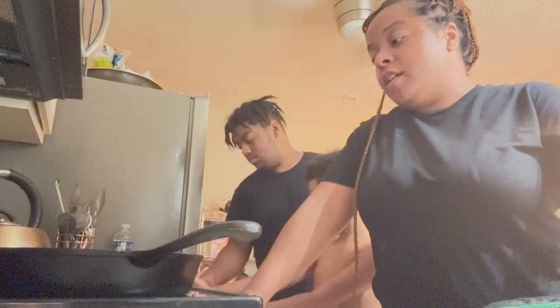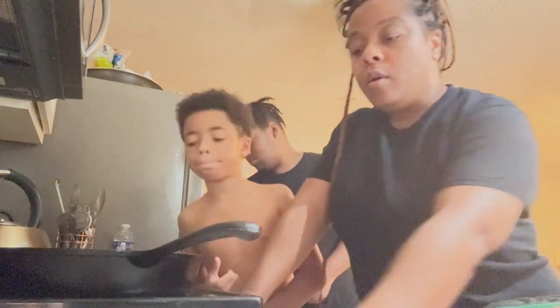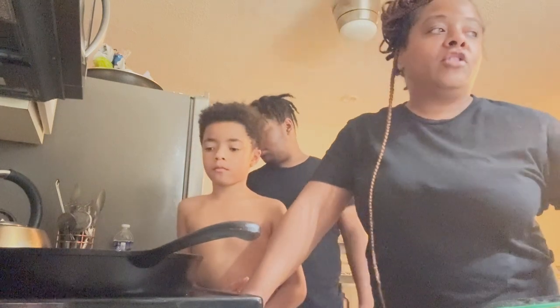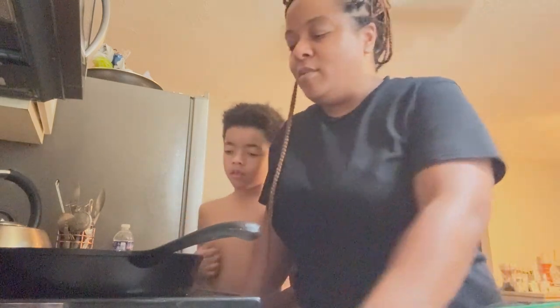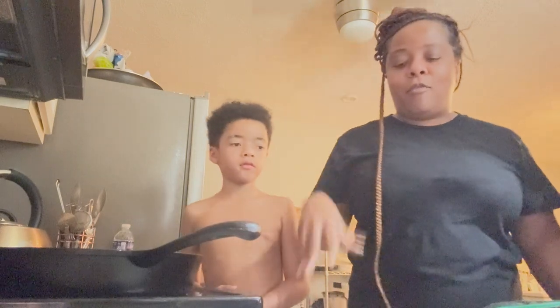So I'm waiting for it to brown, you know. My grandma Jenny used to make some good little gravy, and I noticed that she would let it char a little bit in the pan, and it has that taste, you know what I'm saying, in the cast iron pan. So I'm gonna do that because the smell, the aroma reminds me of Grandma Jenny.